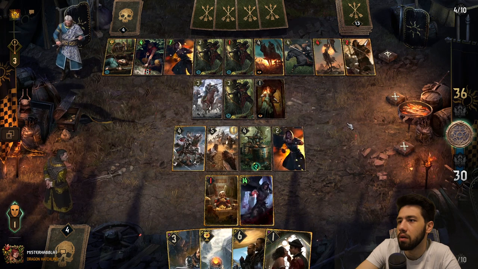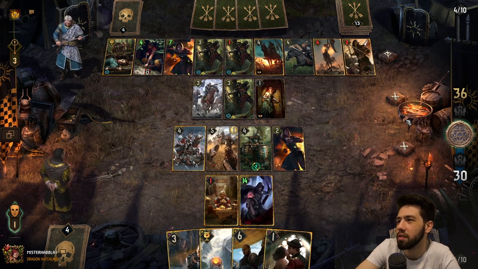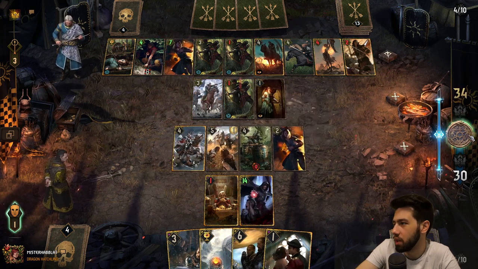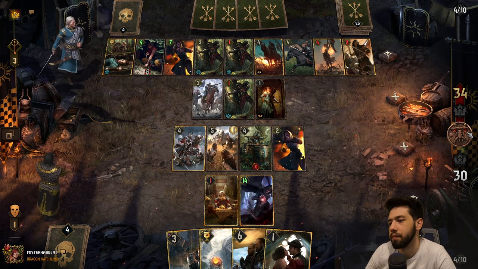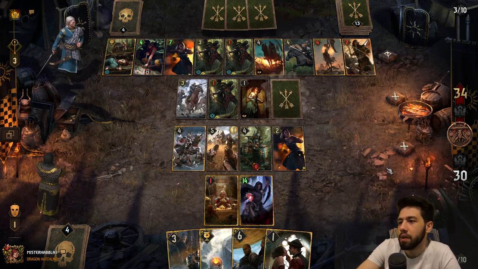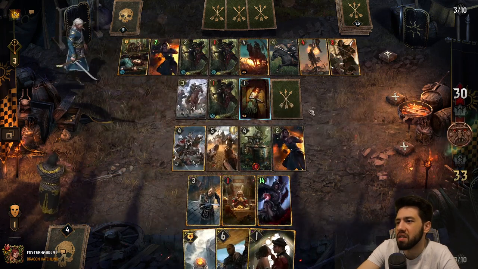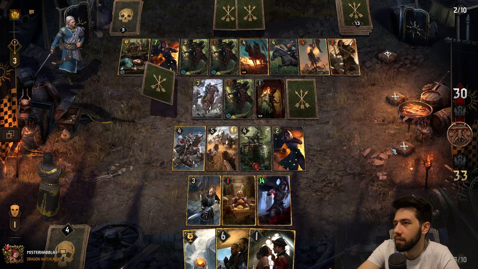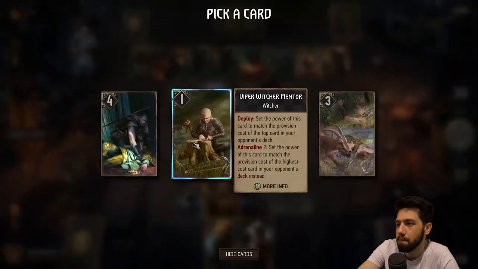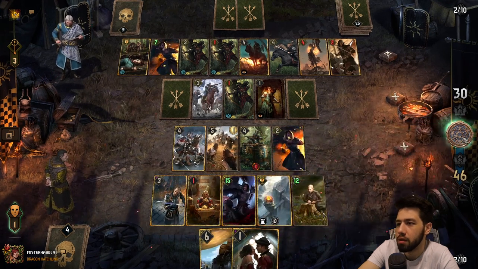And I'm going to kill... I wish I could kill an elf here, but I kind of want to brick his back row here. I guess I shoot the thingies. Okay. I'll just go Vanimar now. It's fine. Guess I could have killed an elf in that case anyway. Has another trap. Go Witcher Mentor. That's pretty good.